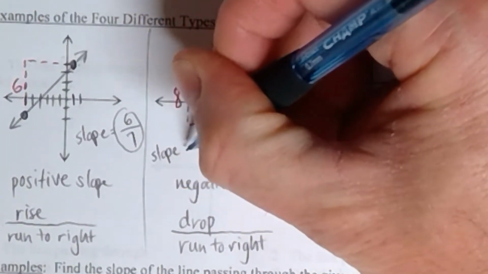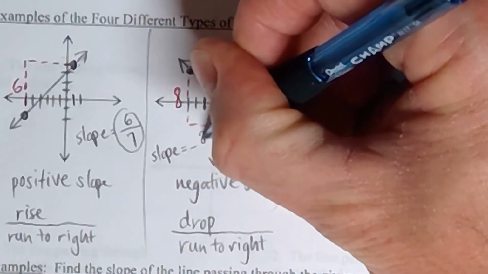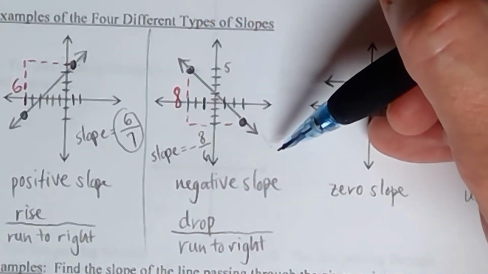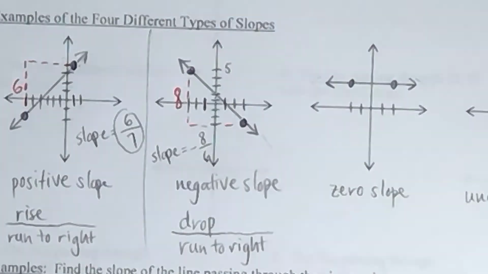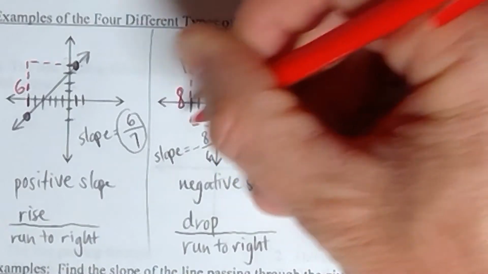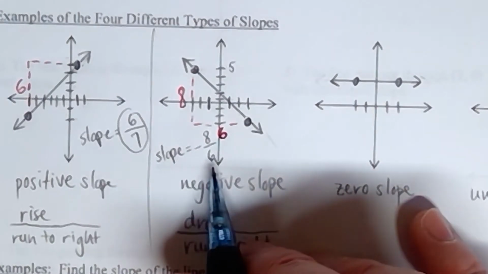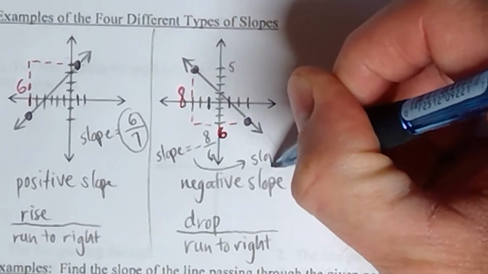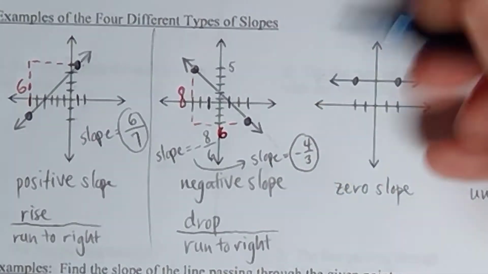The slope is not 8/6, but -8/6. You've got to make it negative because why? Because we know that when the line goes down as you move from left to right, we've got to make it negative. So even though I didn't mention any negatives in there, you've got to make it negative, because that's how lines always are when they go down like that. So the slope is negative 8/6. Yes, you could reduce that fraction. If you reduce that, it is negative 4/3.